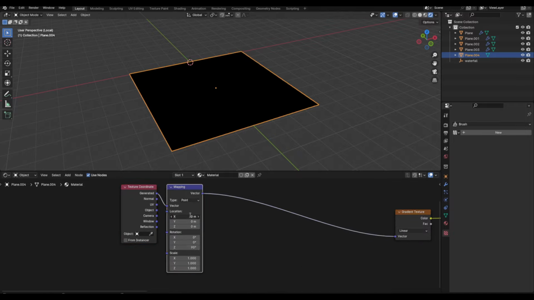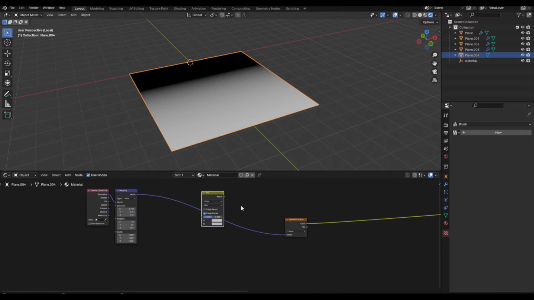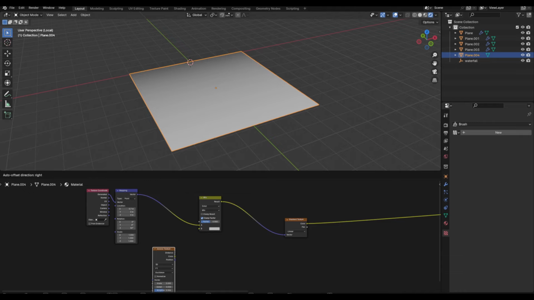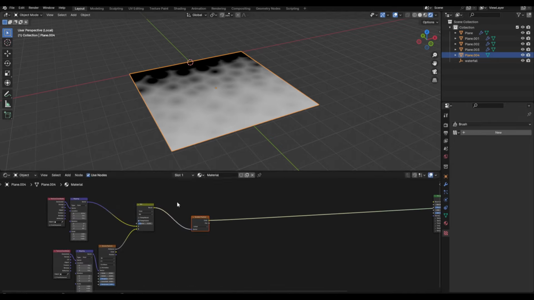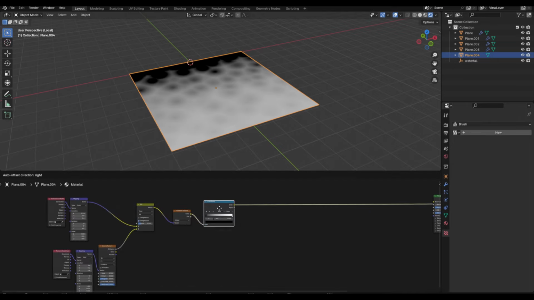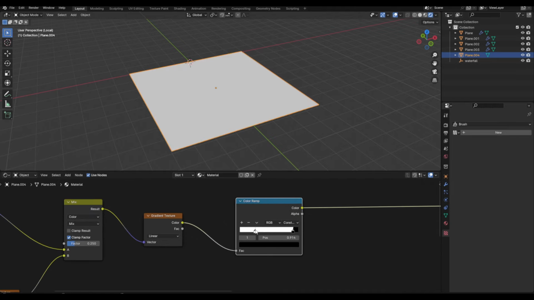What we want to do is add a gradient texture, and the purpose of this is so that we could once again have those sort of cascading colors that we had on the waterfall. But this time we're going to be doing it for the bottom plane. So it's the same exact process, and if you guys did it before, I'm sure you'll find it very easy now. The point is to just position the gradient into place. You can add your noise texture in between to give it the distortion and continue on from there.